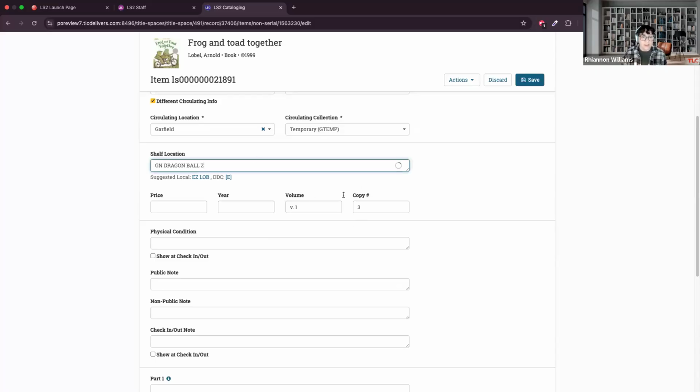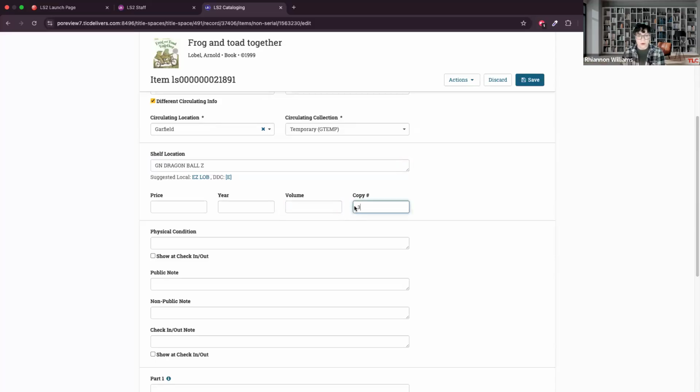And so all of this can be included in that shelf location in LS2 Pack for your patrons or your students to see. And this can also be included on that spine label together. So being able to separate out this information can be very helpful so that it's easier to see exactly what the volume and copy info is, rather than in one giant free text field of the shelf location, but they all display together as that shelf location in LS2 Pack and in LS2 Kids as well.